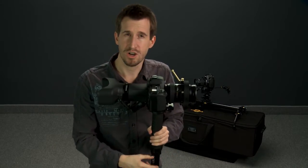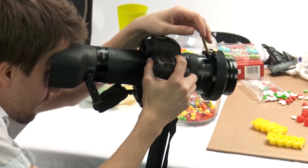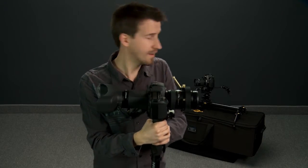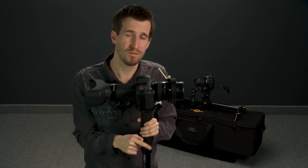You can run around, drop it in, get your shot — it's quite stable. You can have at least three points of contact, and another if you put your face into the Cyclops. So just a nice small compact rig. And then we have the Atlas FLT with all-terrain legs.